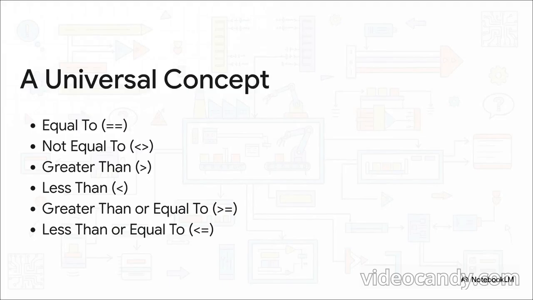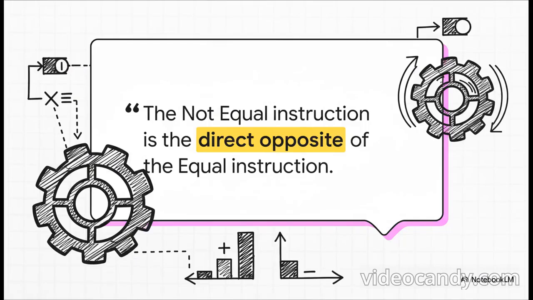The software might look totally different, but the core logic, is it equal to, not equal to, greater than, is exactly the same, whether you're using Siemens, Mitsubishi, or Rockwell. I mean, check out this quote from a Mitsubishi tutorial. It just nails it. It perfectly captures a universal truth of logic. If something is equal, it just can't be not equal. Once you understand that simple relationship in one system, you've pretty much got the core concept for all of them.